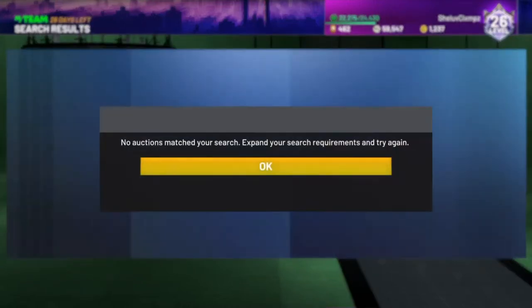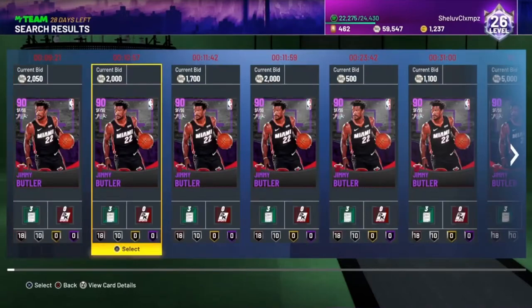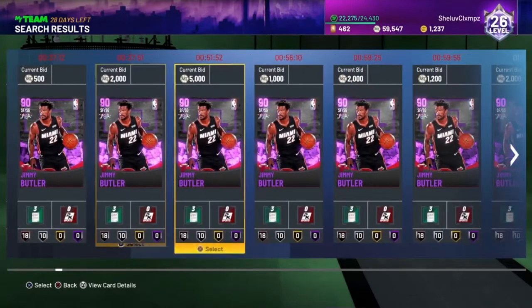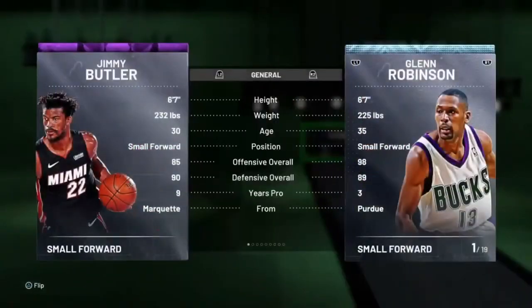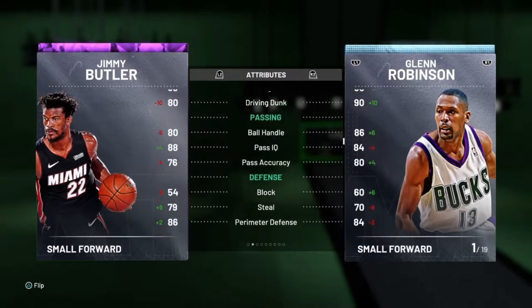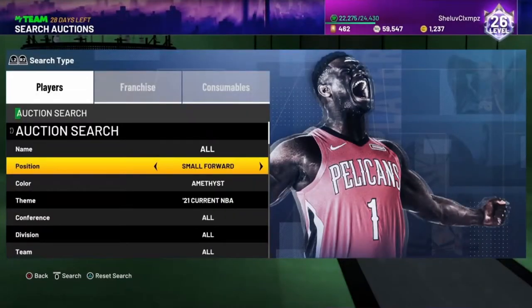Now if we go check out the amethyst spot, obviously nothing's gonna pop up. If we go to small forward, we're gonna see Jimmy Butler. You're probably thinking Kawhi, KD, and LeBron. Nope, do not pick them up. They're diamonds and they're not worth filling up your diamond spot. Now the problem with this Jimmy Butler is everything. He can't shoot. His going to the rim is far worse than I think it should be. He's just not good. There's so many cards better that are rubies.